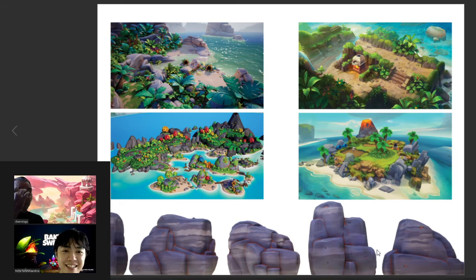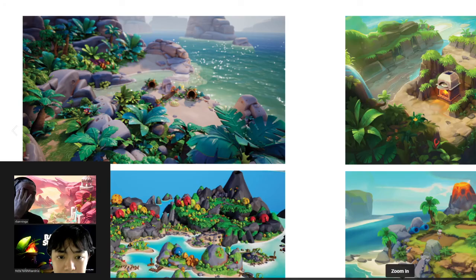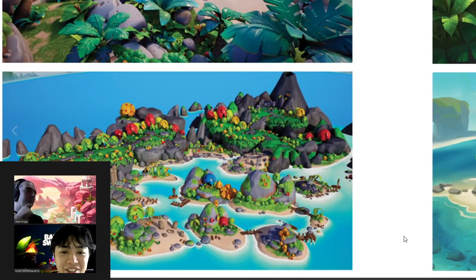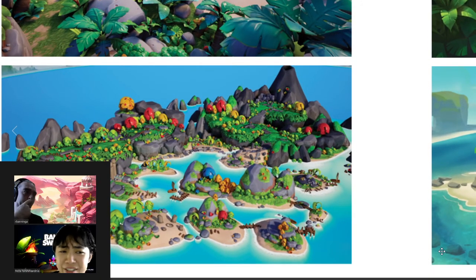So, yeah, actually, I don't know. Can you zoom in on these? No, this was some of the really early ones. Oh yeah, there you go. These are really early ones. Actually, these are blockouts. Am I correct?